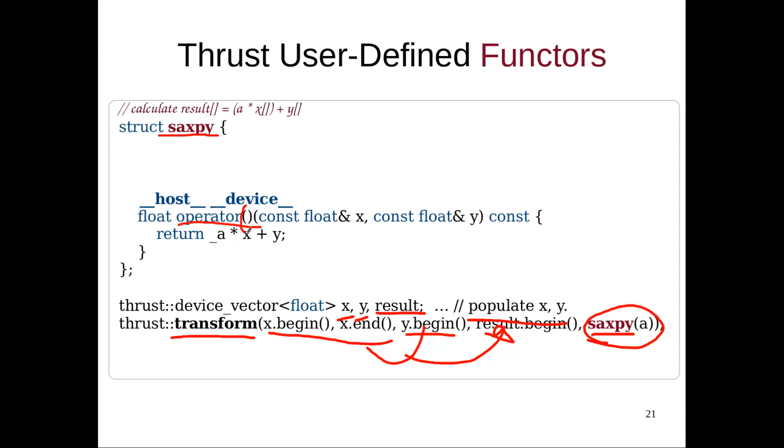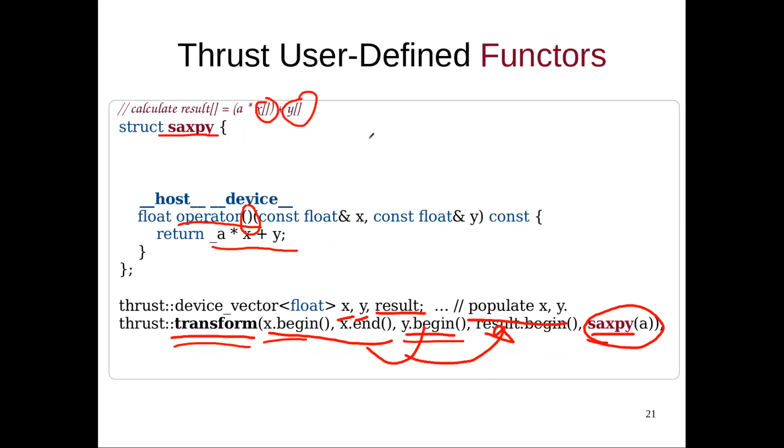So this is the operator which we are overloading, to which two parameters get passed. One is coming from this x, another is coming from this y, and this gets repeatedly called by the transform function. Okay, so you can print these values and you can write an arbitrary piece of code inside this functor. In this case, I am just going to use ax plus y. Right? That is the operation that I want to do for each individual element. So this operator is going to get invoked as many times as the length of x and length of y. Okay.